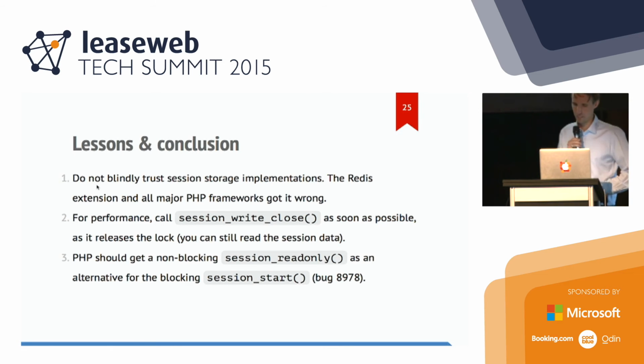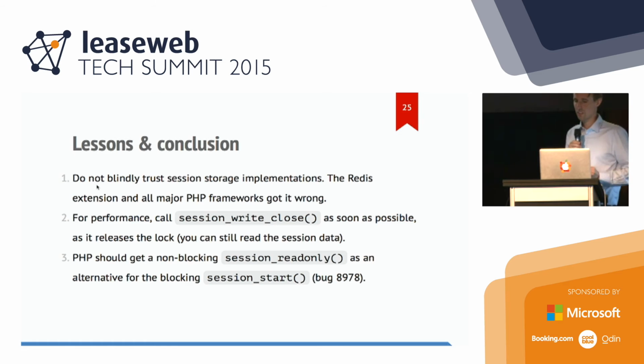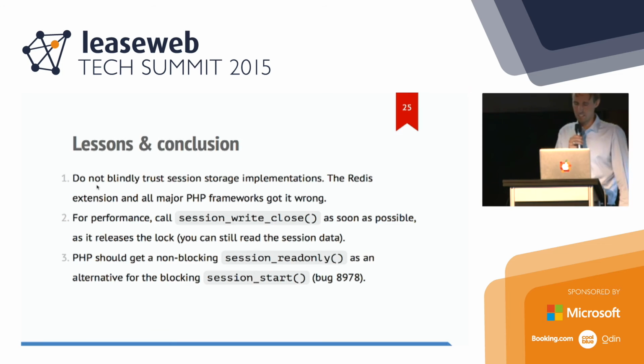But to make the pain a little less, you could call session_write_close earlier in your PHP application. As soon as you're done writing to the session, you could immediately call session_write_close and your lock will be released. Let's say, for instance, you're sending a lot of JSON output to the client. If you don't explicitly call session_write_close, the session lock will only be removed after the output is sent to and accepted by the client. So you could call it before sending the output, and that would actually help a lot with the lock and just the concurrency of your application.